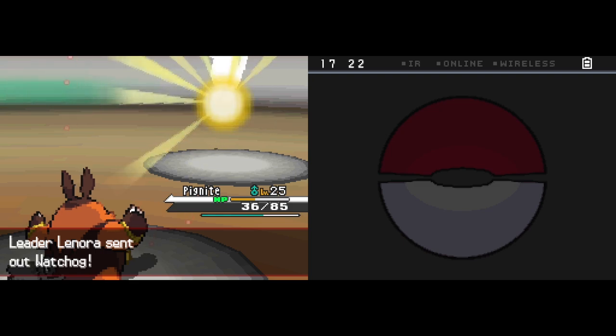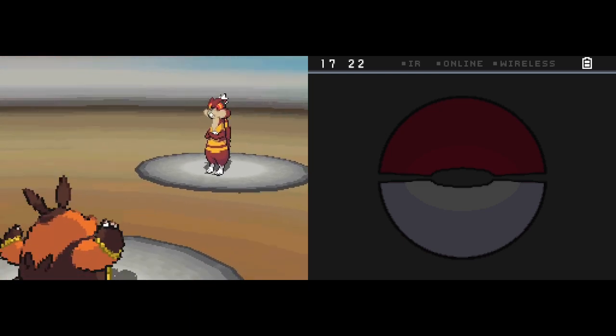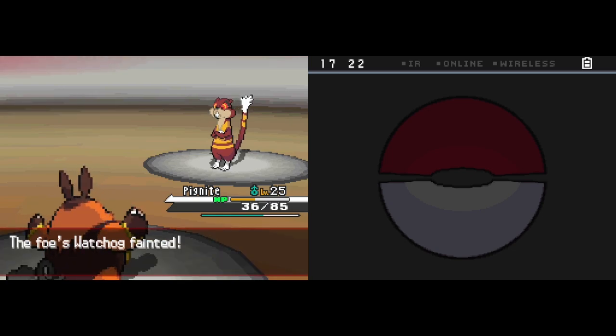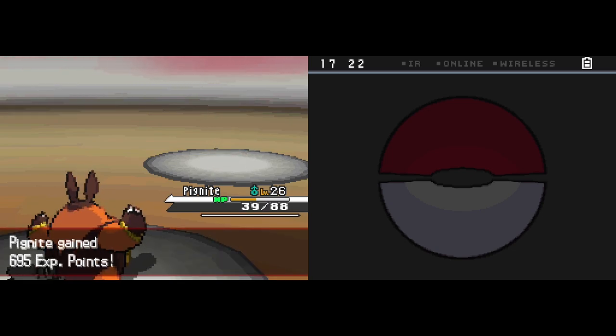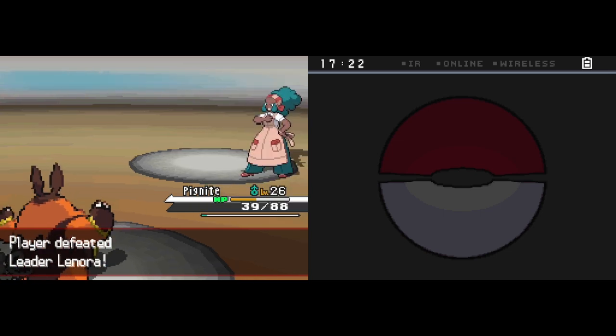Watchog's coming out, and it's level 20. Let's go for another Rollout. And knock it out. There we go. That's a lot better. Level 26. That's a much better time in that fight.